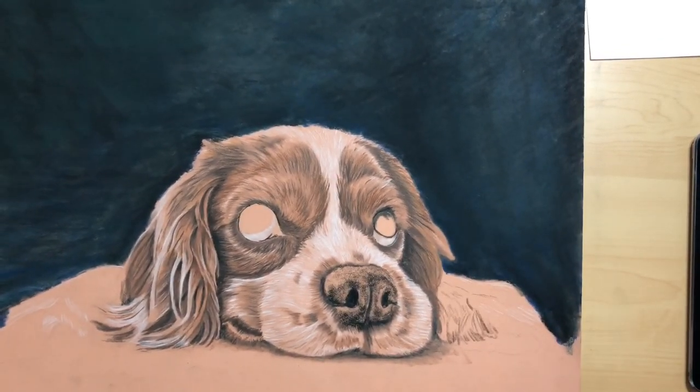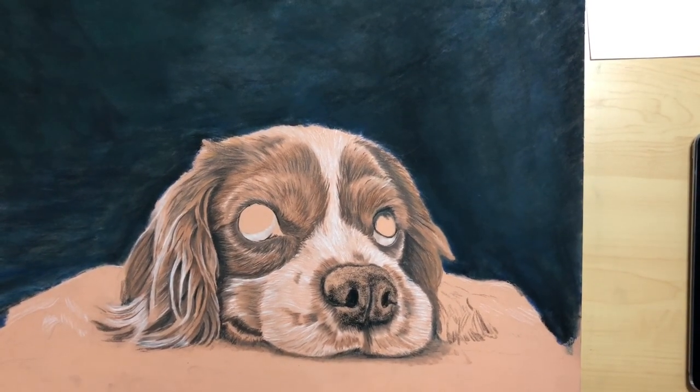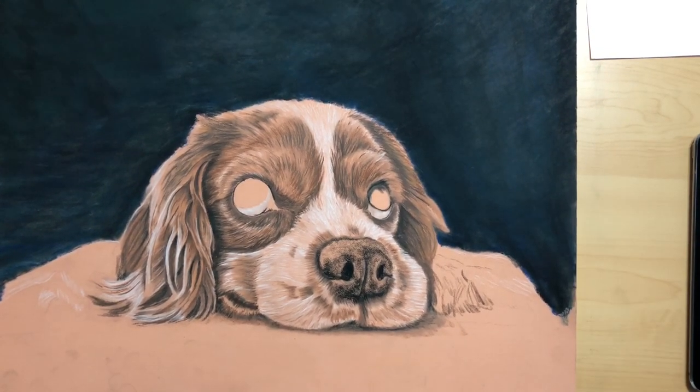Okay, hopefully this camera's going to stop wobbling. I really need to find something else to mount this to. I've got a radiator there and that might be better to put it on there. Save me knocking it and making you go seasick while you're watching me. Probably not very nice.